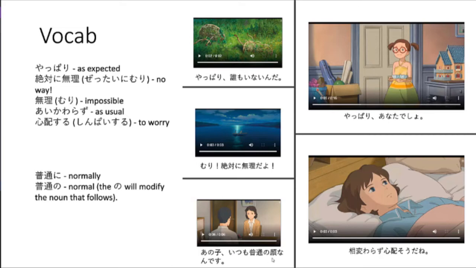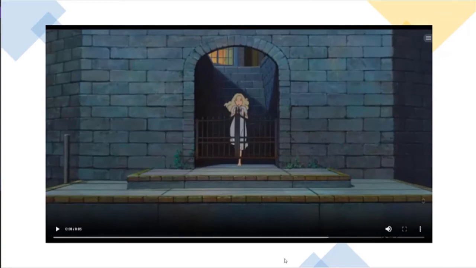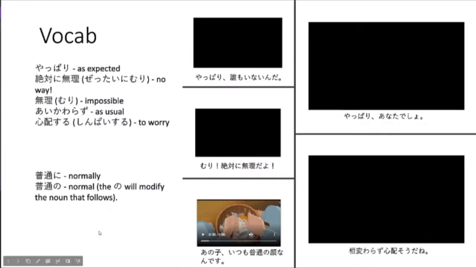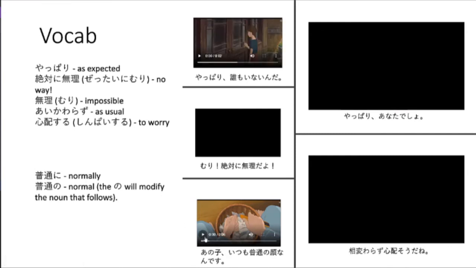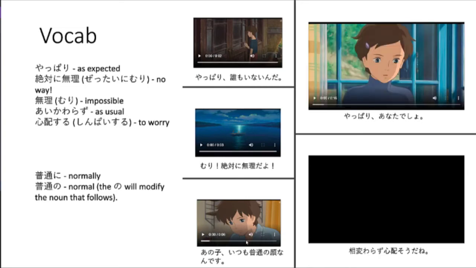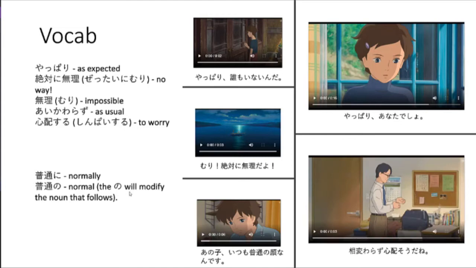In this case, it's futsu no kao, which is, as we can, no, it's not here, is it? I'll show you in a second, because we're going to look at some body parts. Kao means face, so futsu no kao. As you can see, she has a very futsu no kao. So this no is modifying a noun that comes after it. So, futsu no nichijou could be like a normal everyday life. It's just normal. Whereas futsu ni is suggesting normally I'm doing this, or normally, like what we had last week.